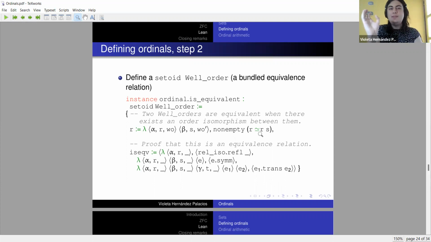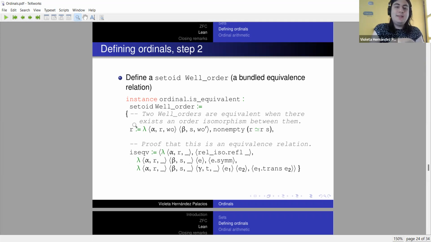So to say that we want there to exist an order isomorphism, we just say that this type of all the possible order isomorphisms is non-empty. So yeah, I might briefly go over this is-equiv proof here. I didn't really have a lot of Lean proofs in this set of slides because I'm more interested in the approach than the actual proofs here. But this proof is relatively simple, so we might as well just briefly skim it over.